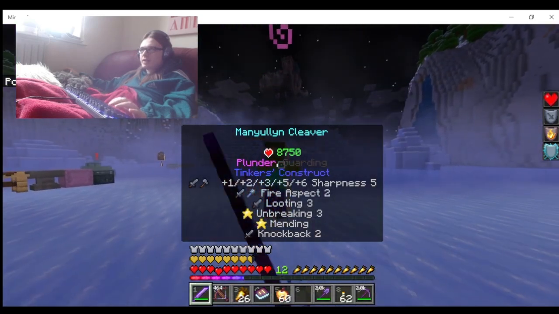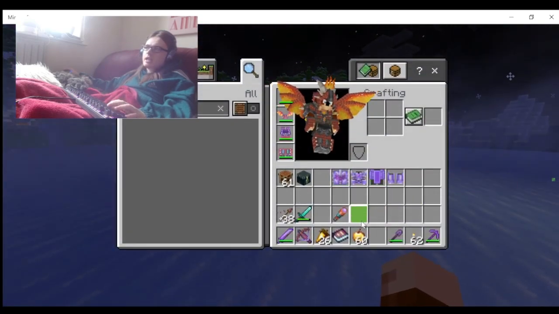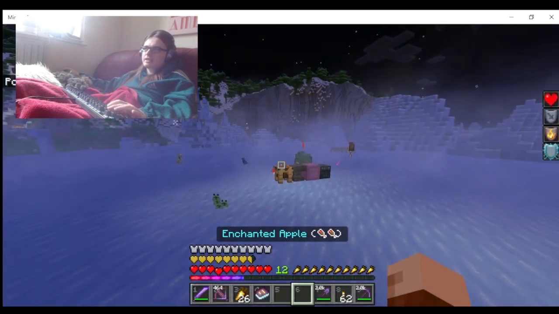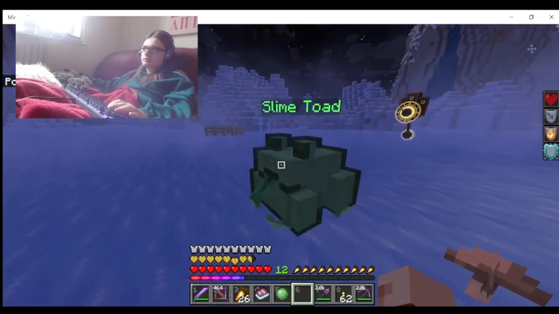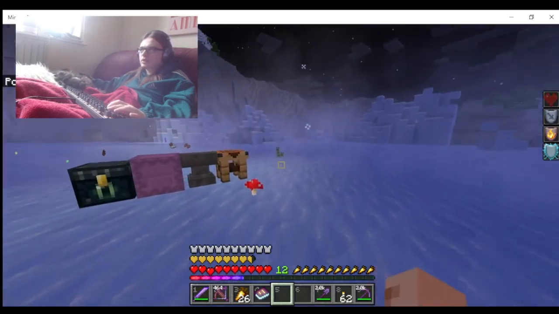I mean, it's a nice little bit of extra damage, but it's nothing that good. And yeah, this armor is kind of underpowered. Like, you need the entire set just to get fire resistance. The slime toad gave me a single slime ball.